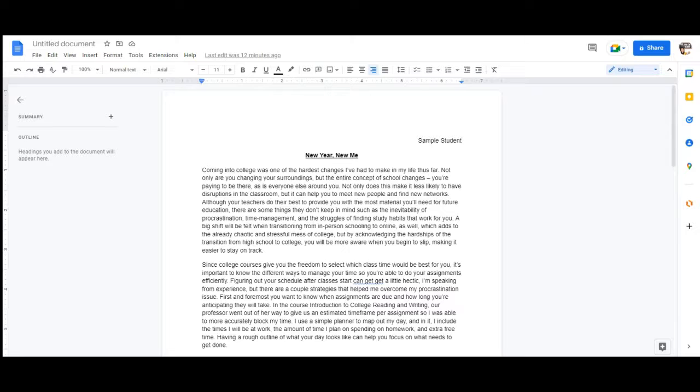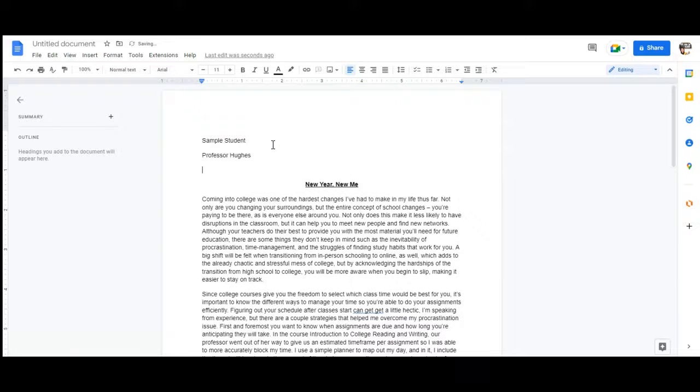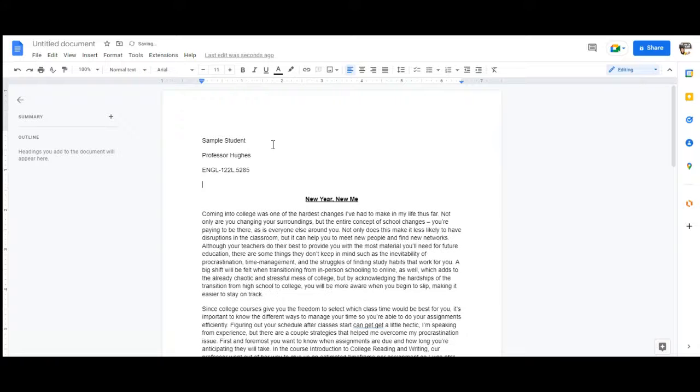Once you have your document in front of you, the easiest first thing to do is start with your name. So this student accidentally placed their name on this side of the document. So let's just grab the line and scooch it over to make sure that it's on the left side of the page. Next, we need to add the professor, the class, and the date.